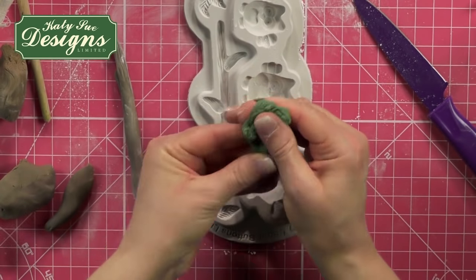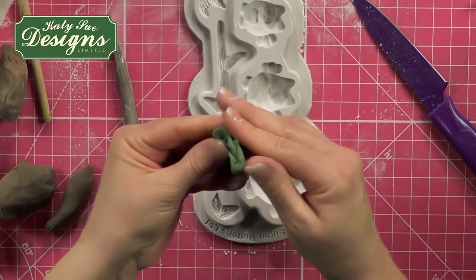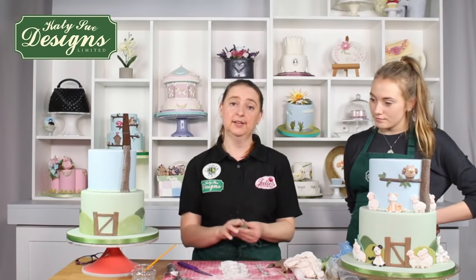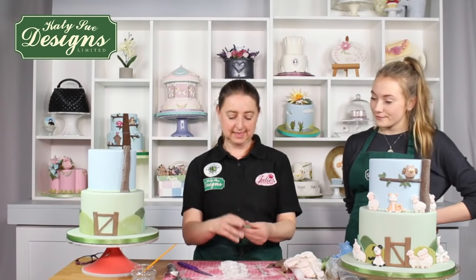I'm going to give that a good knead again, because it has dried out a little bit while it's been sitting there. One good thing to use when you're decorating your cakes, to store your sugar paste in between using them, if you're using different colours in different moulds, is just to wrap them in a little bit of cling film or pop them in a plastic bag, and it stops it drying out. Okay, so that's brought it back to life.